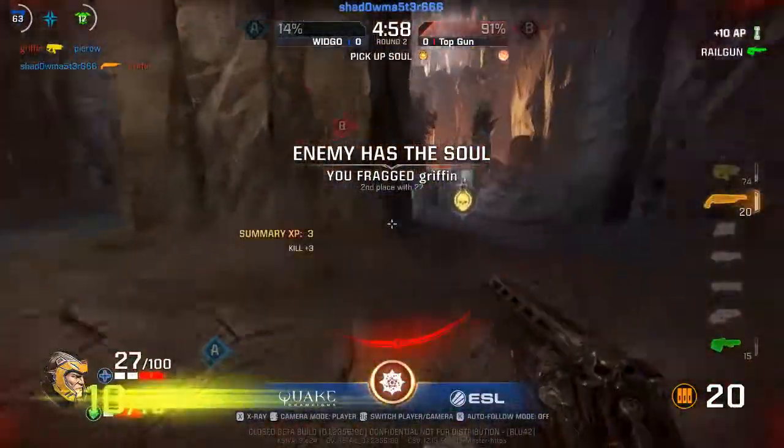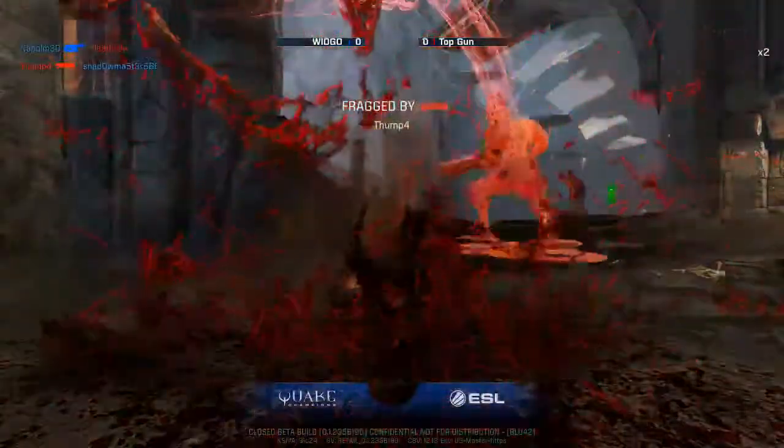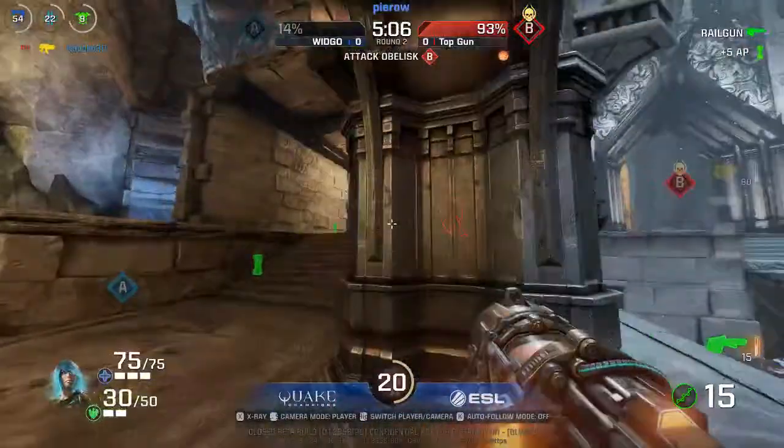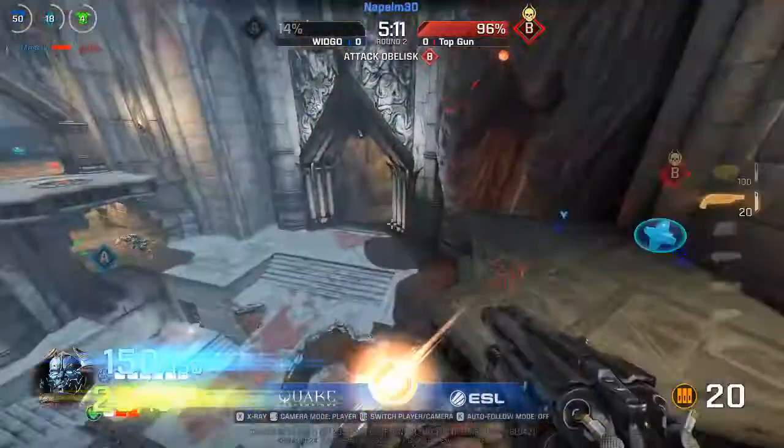And oh, a nice toss back by Griffin. It's not actually going to secure him the recap. However, Shadow is still... Oh, no, he missed the jump, too. He's going to have it back, and now Thump steals it away. So Thump should be able to recap it, and indeed, it goes back into the lava pit and back under the control of Top Gun, where they're only 5% away from a map 1 victory.